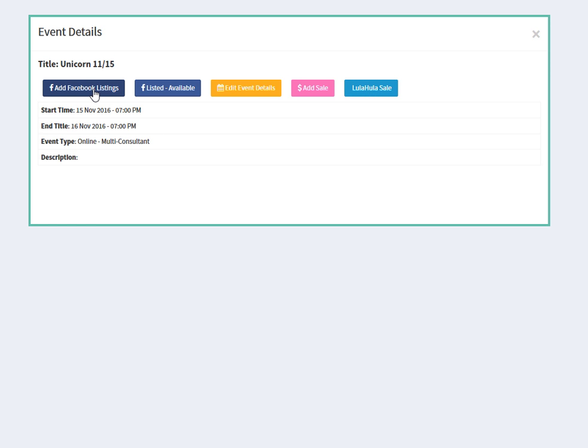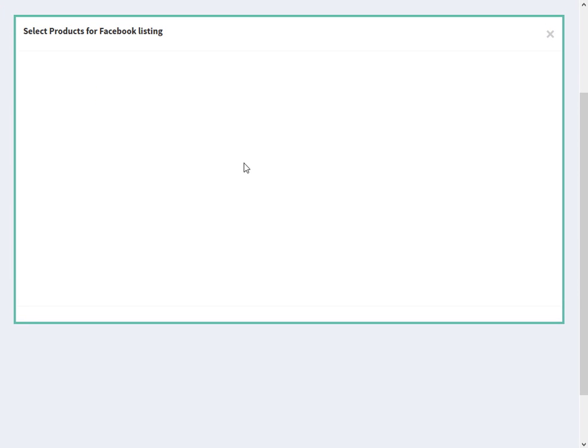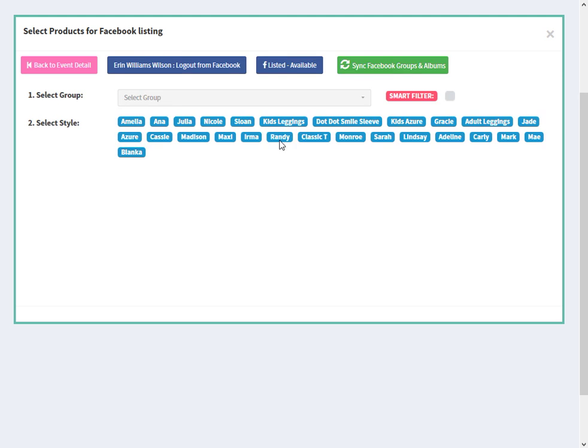Say this was a Facebook sale and we want to upload our stuff to it. You just click Add Facebook Listings and you're going to get your Facebook upload module pop up. Might take just a second. If you're not already logged into Facebook, it'll ask you to log in to your Facebook account. Once you do that, you're going to get a screen like this.